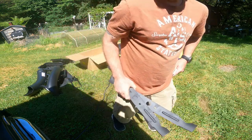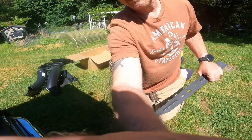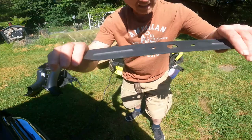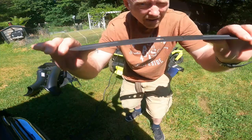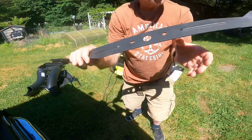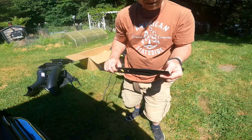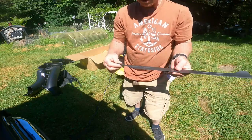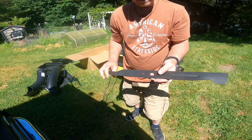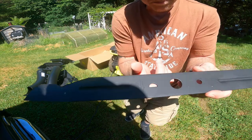Let me show you something about these blades. This is kind of new to me, and I only assume that it's because the electric motors can't have as much mass. See that bending? So these look like they are probably a higher lift blade, which is what a bagger needs. The blades that come on it, I assume, are more like a straight blade or a mulching blade. The other thing is, I thought, you know, I'll get some different blades, but here's the problem.